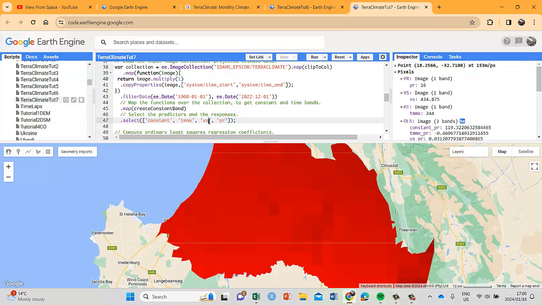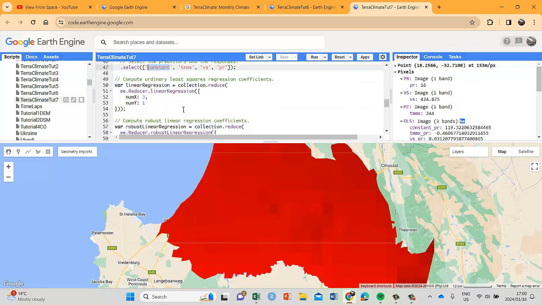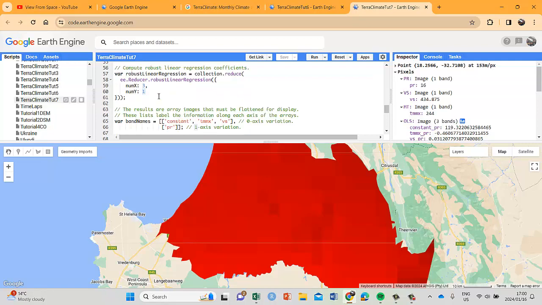Participation is a function of positive wind speed, negative maximum temperatures, and a positive constant. That's what I'm hypothesizing, or what I'm modeling. We create our equation, so that's our model, because now we're telling it there are 3 independent, or explanatory, variables and 1 dependent variable. That's for our linear regression, and similar for our robust equation.